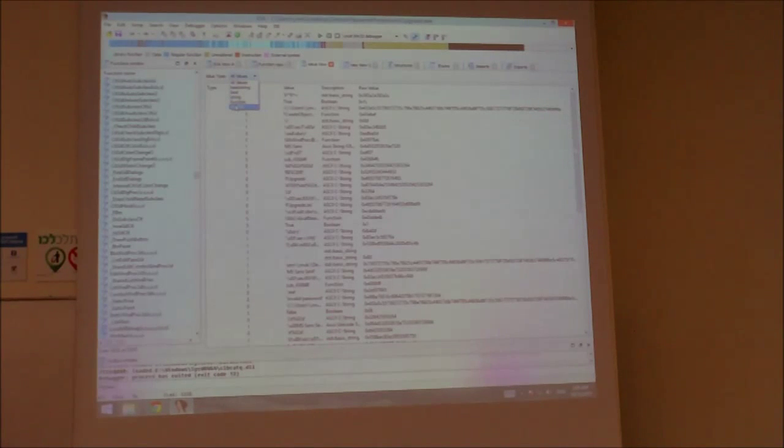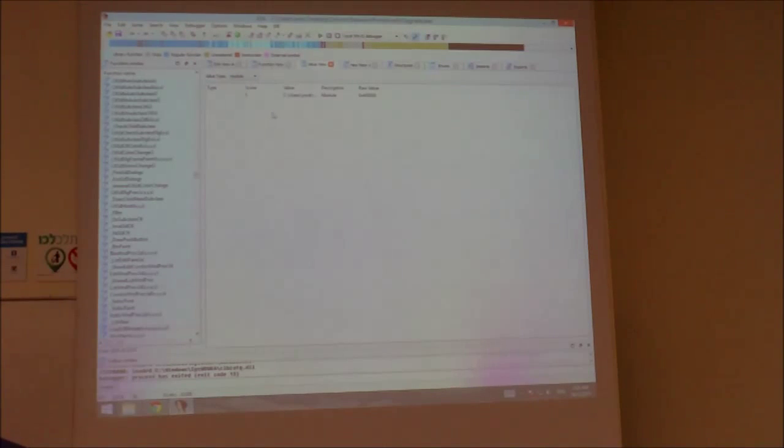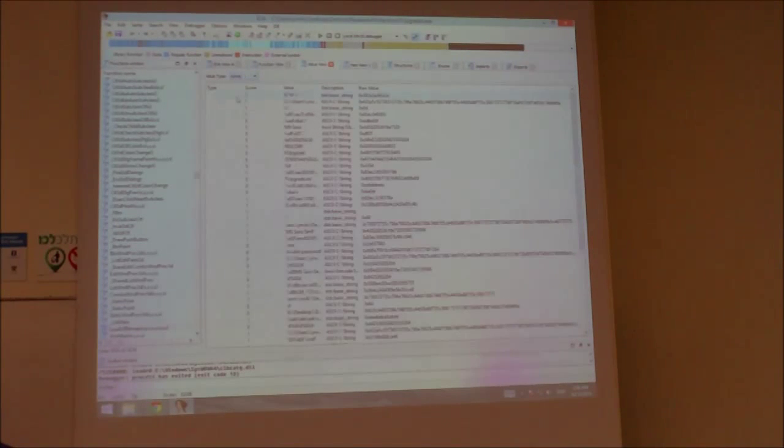Modules, functions, each of them corresponds to a parser, right? So if we look at functions, then we can see all the functions that we've seen during runtime, and for modules it's the same. And now let's take a look at strings. So we've actually entered in the password the string OWASP 2015, right? So we expect to see this string somewhere in runtime, right?